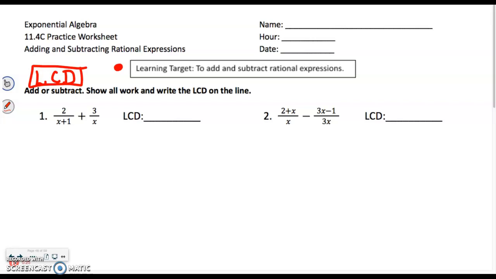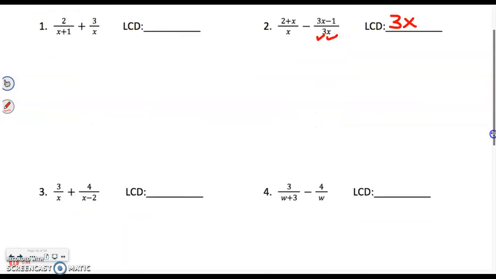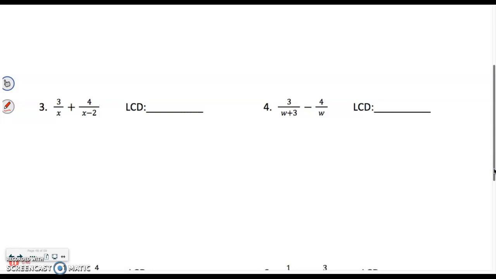And remember, it needs every factor. So it needs a 3 for the number, and then for this kind, it's the highest power of the variable. But that actually is the last section. All the other ones on here are going to have in the denominator some things with pluses and minuses. I want you to put those in parentheses because I want you to consider it one thing and one thing only. All right? That is one thing, and your LCD needs that one thing.